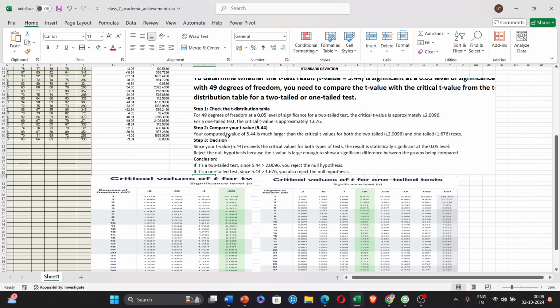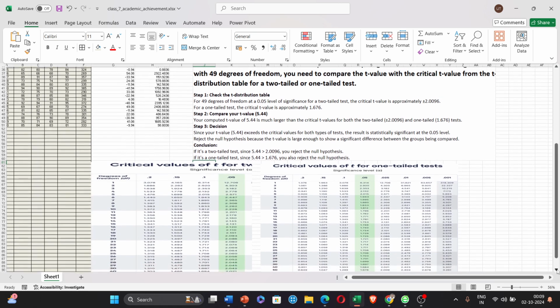I'm not talking about the p value. The p value is another thing and the t value is another thing. So we have calculated the t value here, and our t value is more. Since our t value exceeds the critical value, the result is statistically significant. Always remember, when our calculated value is more, that means more significant. If it is less, there is no significance from this value. So we have found here that our value is more.